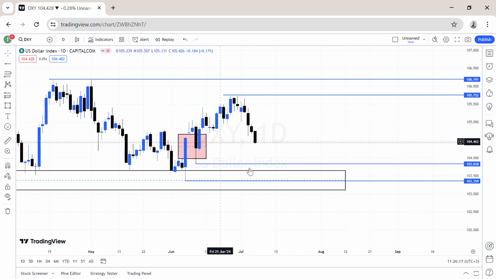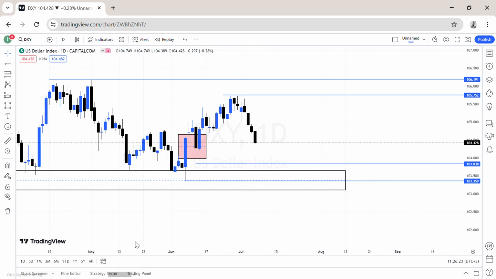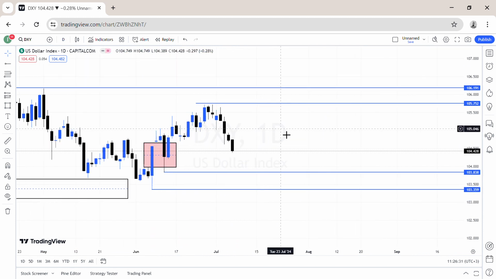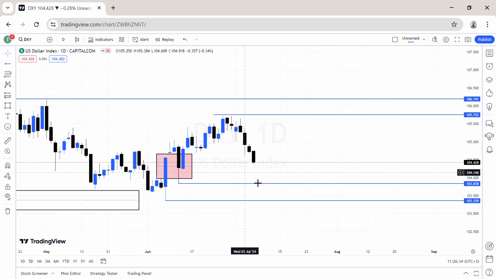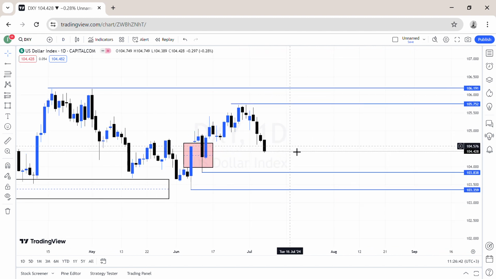So we are expecting the price to maybe go for this sell side liquidity, or this sell side liquidity. So the two things might happen, but we are still bearish until the price reaches this zone. This sell side liquidity resting below. That is on daily. And on daily again, we can mark there is a fair value gap there.